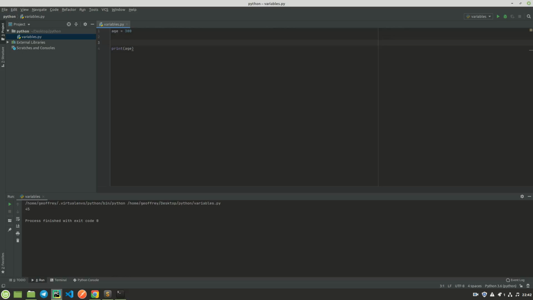The second variable, let us assume that we have a name here, and this one we say name equals Geoffrey, and then we want to print name, or I can add another print here, print name. Okay, so when we do that, you realize that when we run our project, we are going to have two things showing in our terminal here. We're going to have Geoffrey and 300. Geoffrey is the name, and the kind of variable this is, is a string.